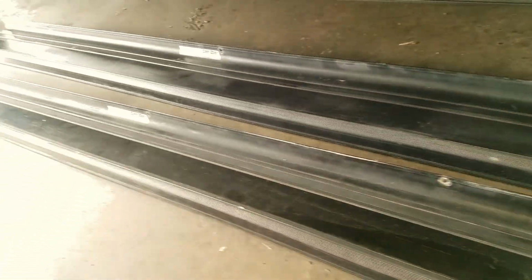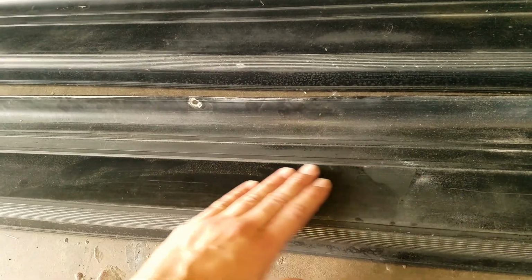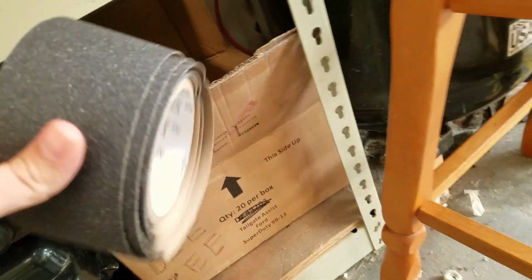I still need to actually restore them, repaint them, and put some fresh grip tape on here, which I will do eventually, and I will swap them out on this truck. But yeah, the grip tape is right here.